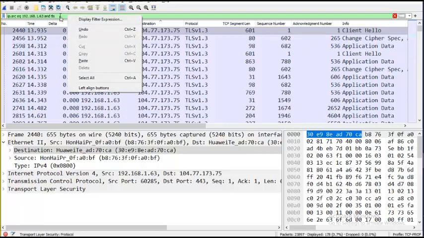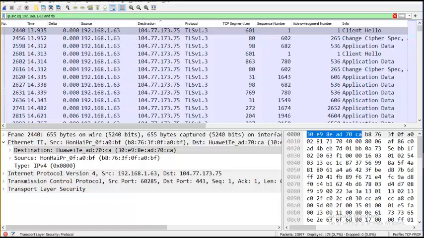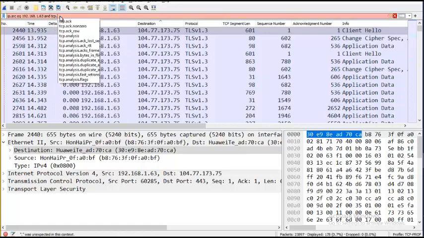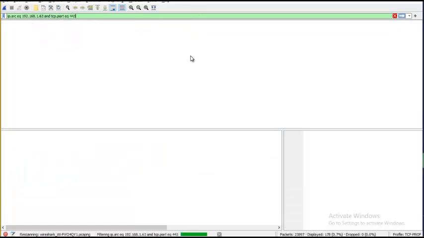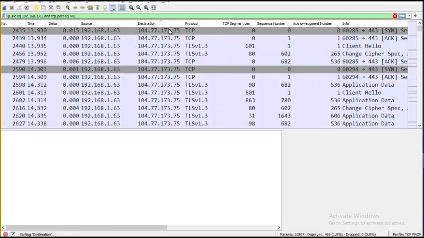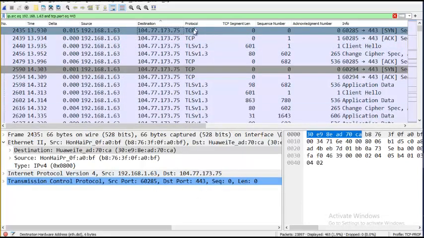Yeah, you're right. When I say port number 443, it also includes TCP three-way handshakes of TLS, which is TCP. See, when I say tcp.port equals 443, you will see a lot of TCP packets also. These TCP packets also use 443 because they are doing the three-way handshake for this TLS only. But what you found is the right one because I was not asking for TCP. I was very precisely saying it needs to be TLS.